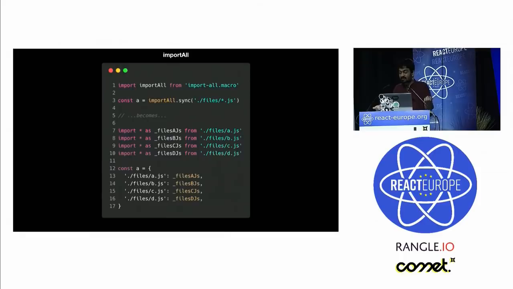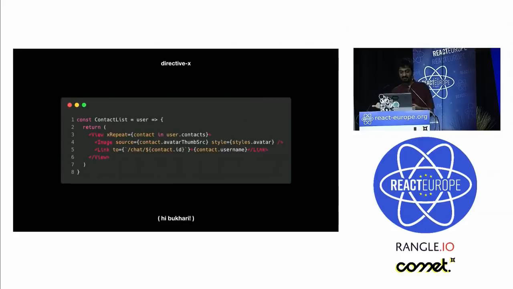That's pretty cool. This is something somebody reached out to me about last night. Hi Bukhari, just a little shout out to Bukhari. So he wants the Vue-like syntax, but for React, and not as strings. I think that's one thing that we really need to steal from Vue land, the very terse templates, it's very clear. So you should be able to write JavaScript which says contact in user.contacts, and it should generate each node that you want. That's pretty cool. So Babel plugin macros is actually out there.